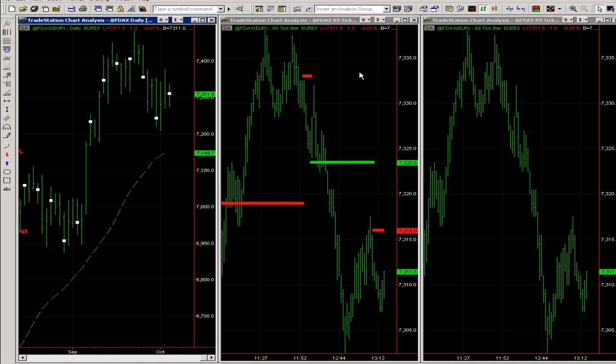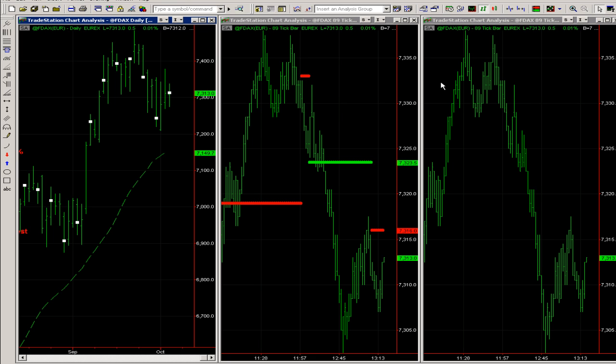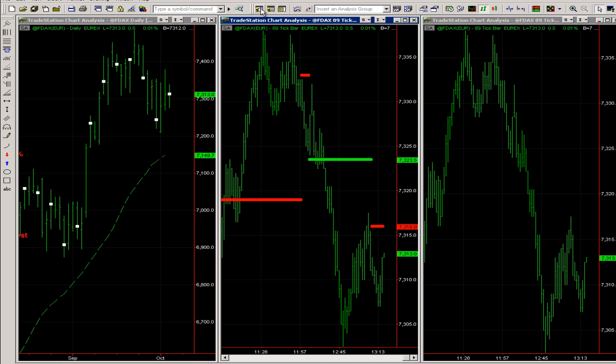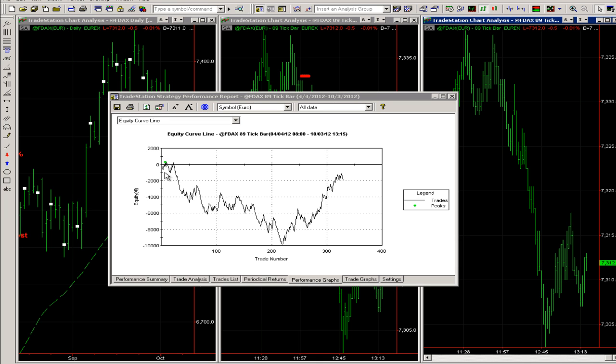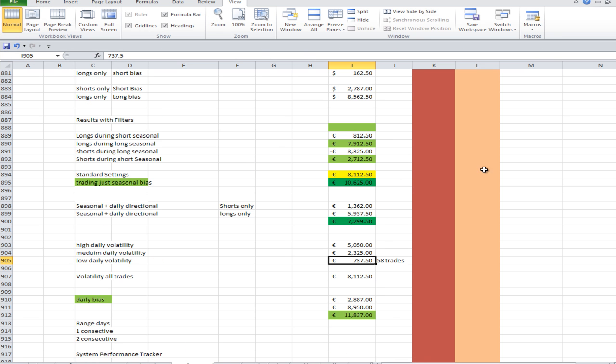What I've got now is exactly the same data loaded up, exactly the same system loaded up in our breakout strategy. You'll see that on that first test we did on the DAX, using exactly the same settings, with no calibration, no optimization, this is what's happened. That data was up until January. Let's quickly go back to that data for a minute, and I'll tell you what the periods were.